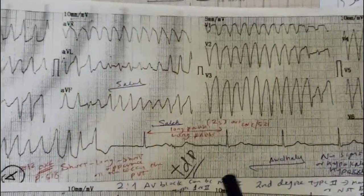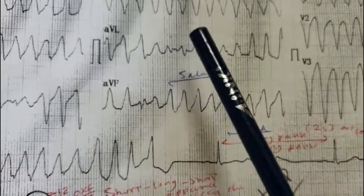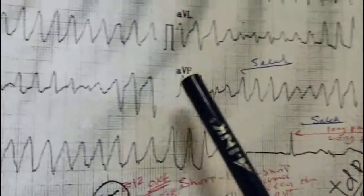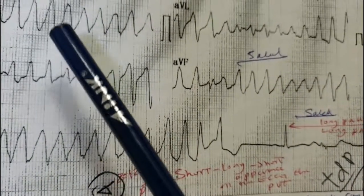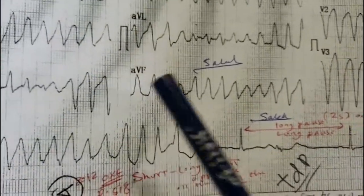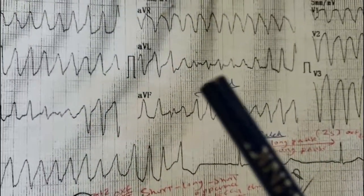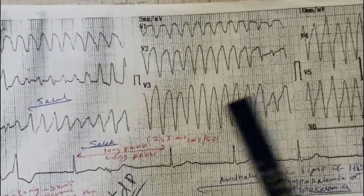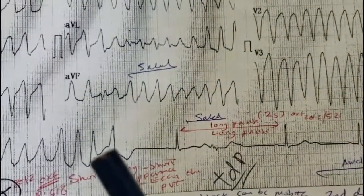Please look at the following ECG. Look at the waves. They are different in amplitude and width and also in direction, when some complexes go up and other complexes go down around this axis in the same lead. This is called polymorphic ventricular tachycardia, caused by electrolyte imbalance, and characteristically named Torsades de Pointes.